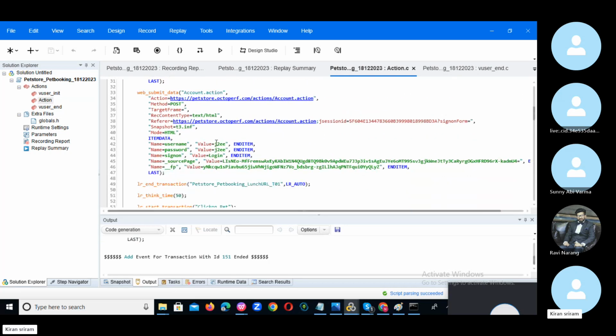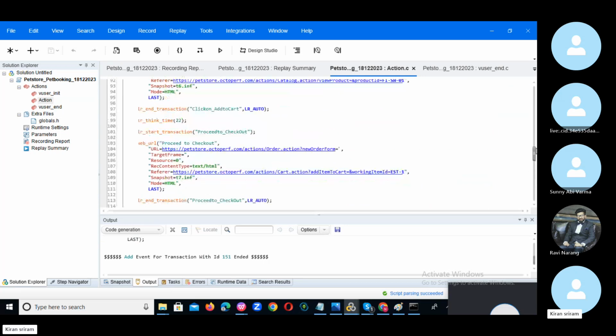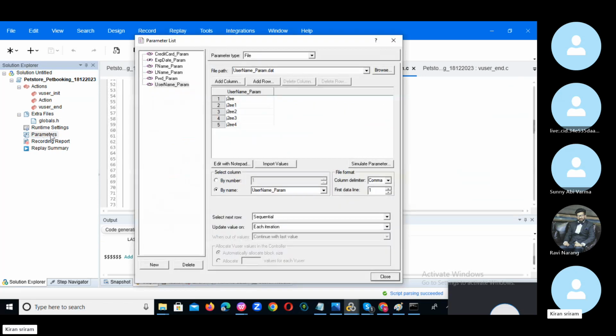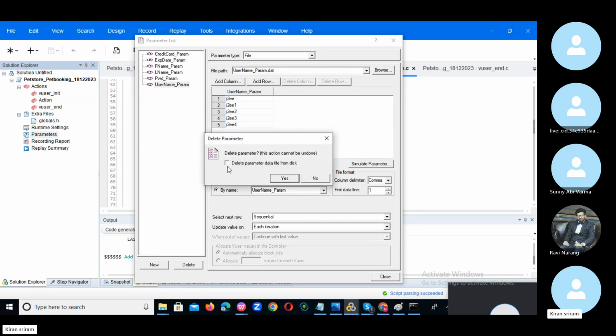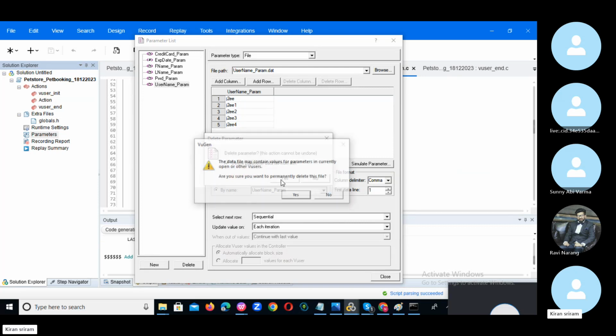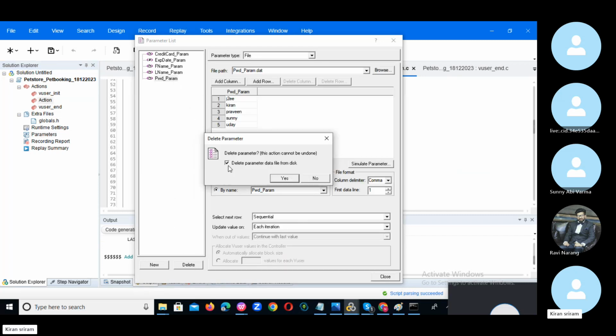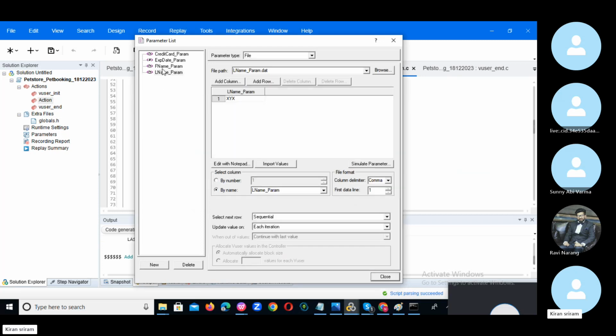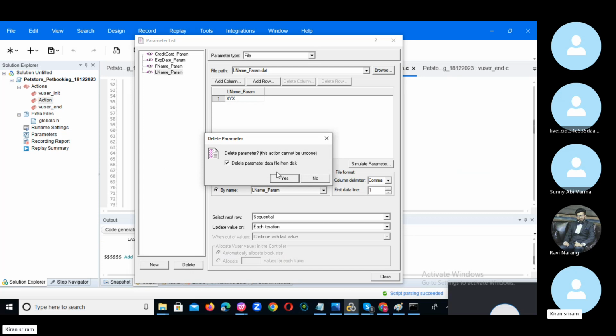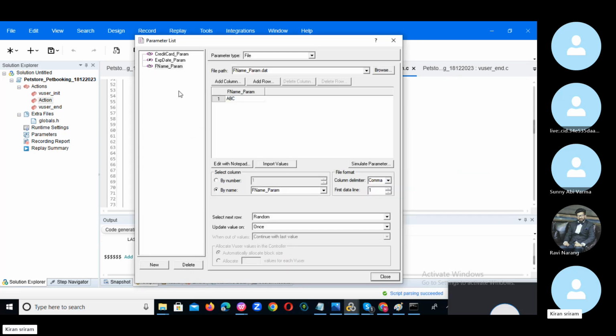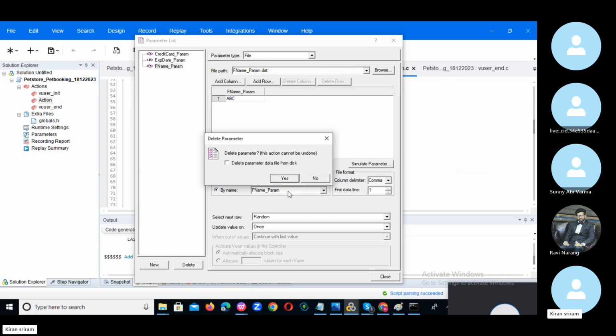You can observe that the username, password, first name, last name that we did, everything is gone. And if we go here also we can see it. If we don't want it, we can delete it from here: select delete parameter in the dot file and click on yes. If you clearly select and delete, you can check delete data file from everything in the disk also, click on this and close this. Unfortunately if you want to add, you can also add, and if we want to delete, you can delete like this.